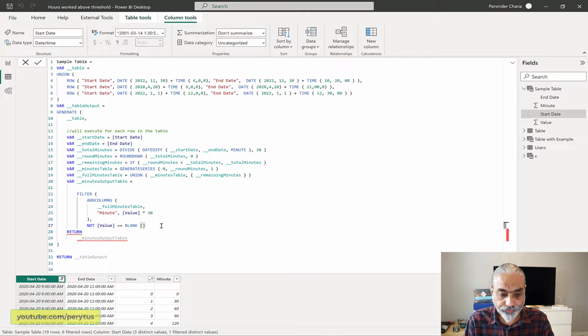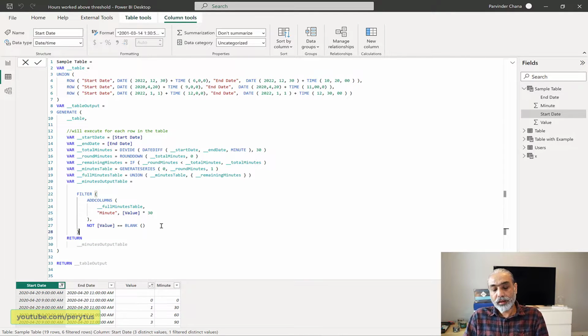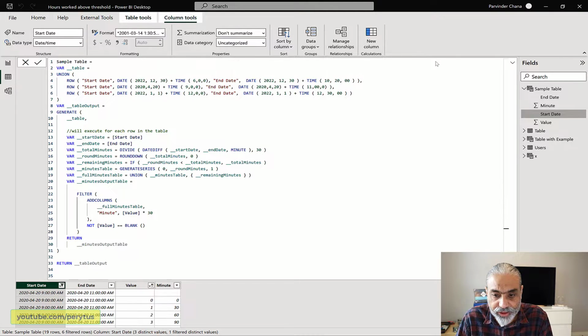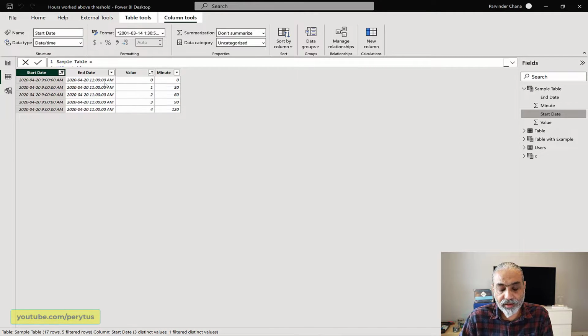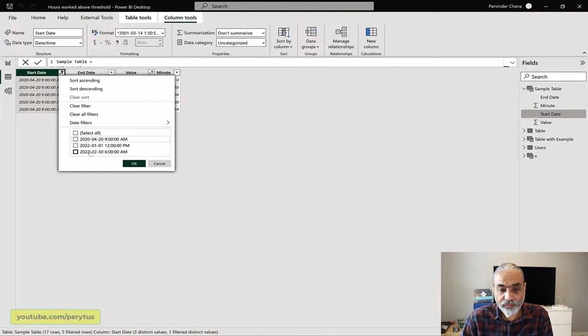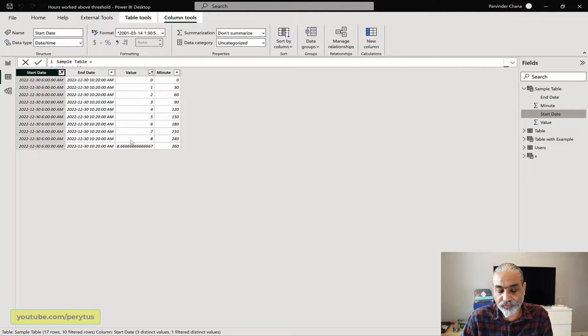with the full or fractional minutes, depending on the case. So it will work in both the cases. Let's quickly double check what this filter did, and if it made a difference. For non-fractional minutes with the full interval of 30 minutes, previously we had a blank row, now we don't. So this is what we're looking for. And when there are fractional minutes, or partial minutes, not a full 30 minutes, we have the record the way we want it. So far so good. This is working as expected.